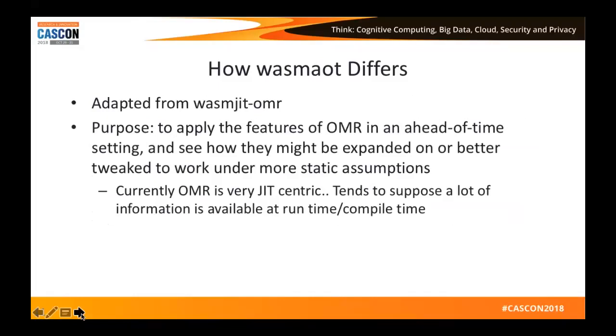If you were here for VJ's talk, he talked about the role of the shared class cache and speeding up startup times. The thing about that is that it takes a lot of advantage of the relatively static nature of Java as a language, right? You don't have these static in advance assumptions at compile time in a more dynamic language like Python that you would have in Java.